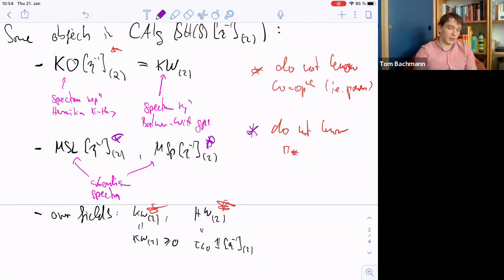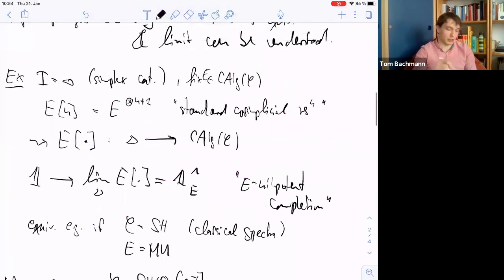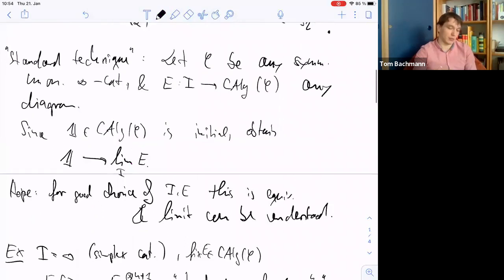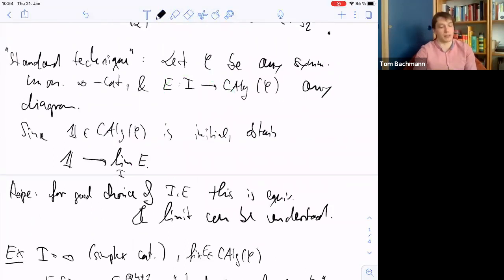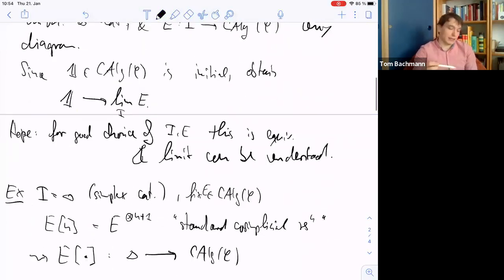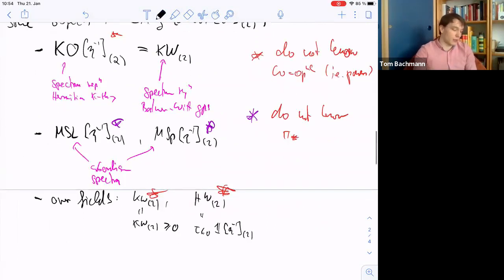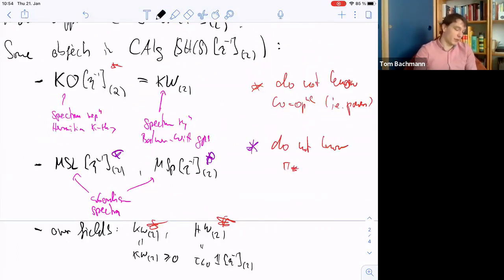All right, so that's of course why I gave you this more general version of the standard technique, where you don't have just the co-simplicial resolution, but you take any sort of diagram. The idea is, okay, the standard co-simplicial resolution doesn't work, but maybe we shouldn't despair. So let's try to build some diagram. And how do you build a diagram? Well, you need some interesting morphism. If you have a ring spectrum, there are the standard morphisms, which come from inserting units and multiplication, but maybe you can cook up some other morphism.